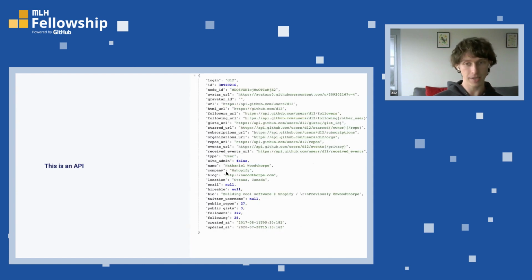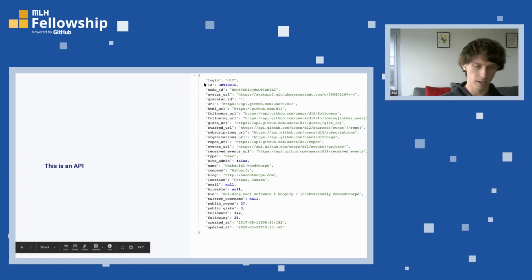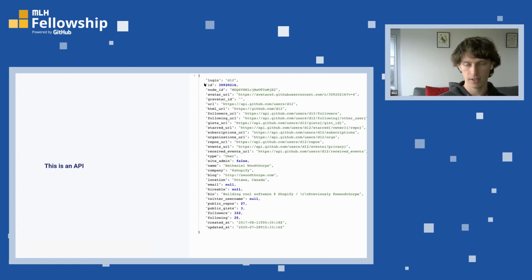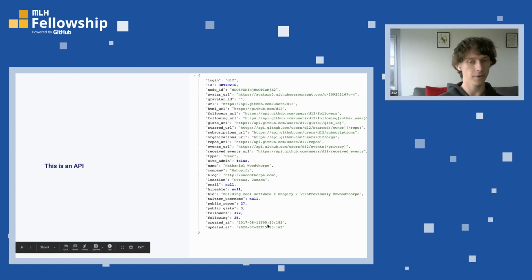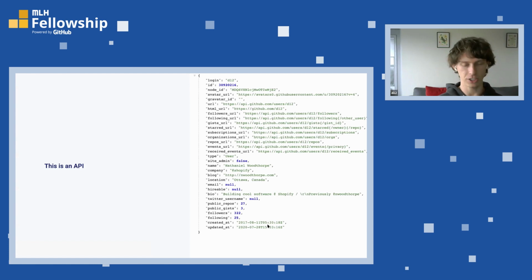So when we're talking about an API meant for computers, it's really just the data, it's text. An API is simply some interface where a computer can go and take in data about a thing. This is an example of the GitHub API, where I can query for information about my GitHub user. And here, it doesn't look like the GitHub profile page. It's all the info that's on the profile page, but it's just JSON, it's just text. So not useful for me, but very useful for computers.